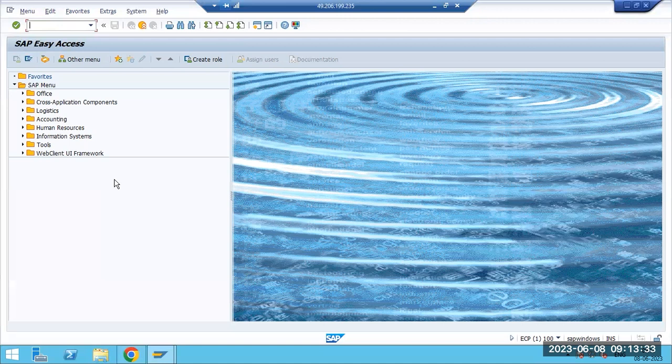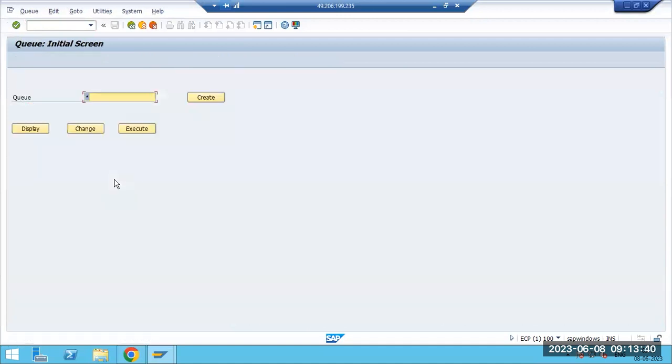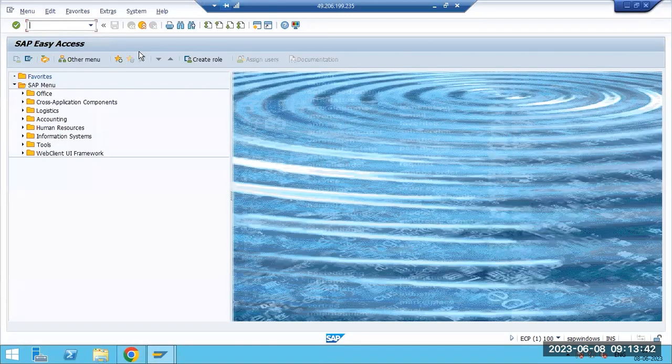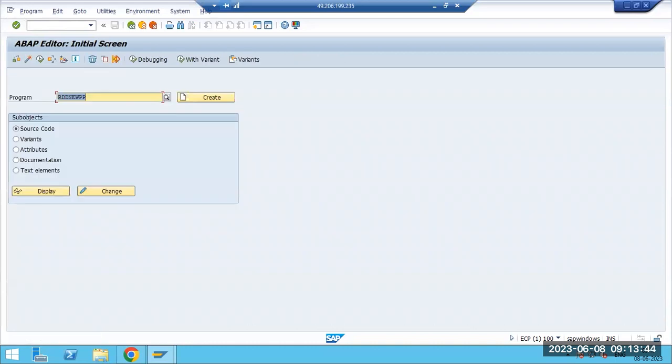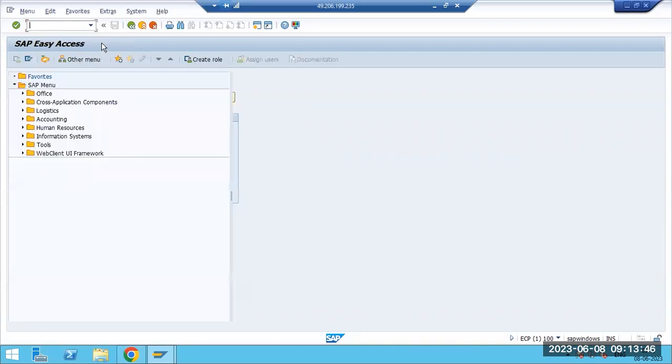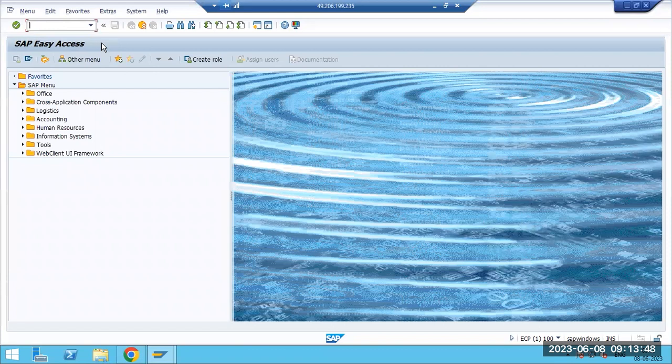So how do we create a job here? Normally my developers log in and do this work in SE38. They run the report manually every day. But one day, if a power cut or something happens, take the example of bank payments, where the system settles the payments to the banks.